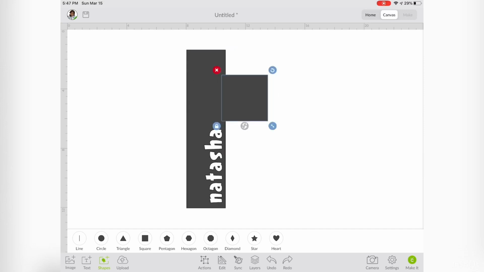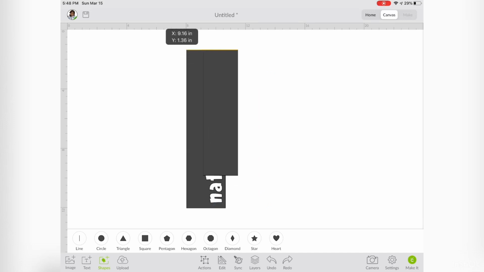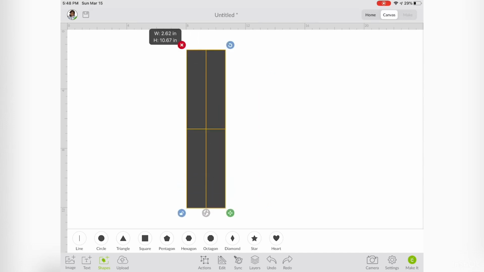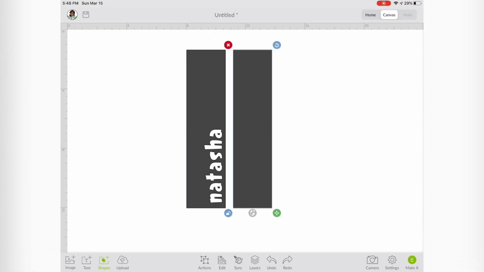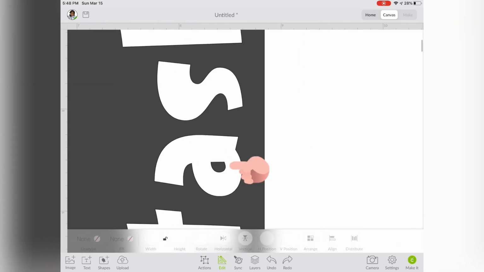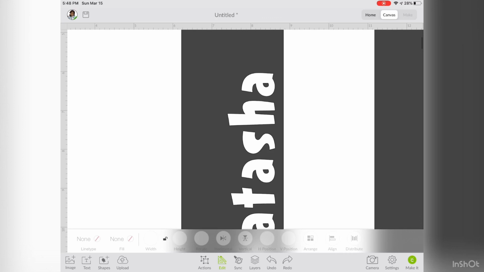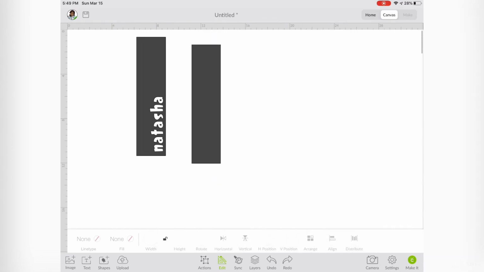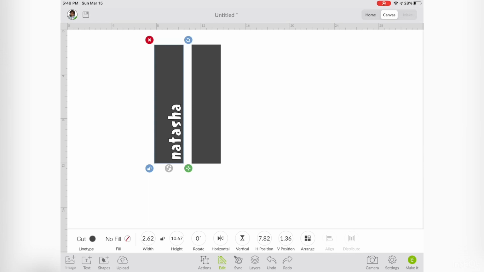You need to watch out with it. So you can add another square. You can unlock the proportions and add another layer, same size. And this can be your backing piece so that the inside of the A will have something to attach to, and plus it will also make it a little bit sturdier. If you're using 65-pound cardstock, or if you're going to use 110, it will really give you a sturdy page marker.